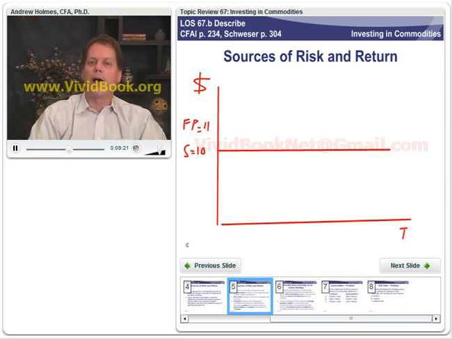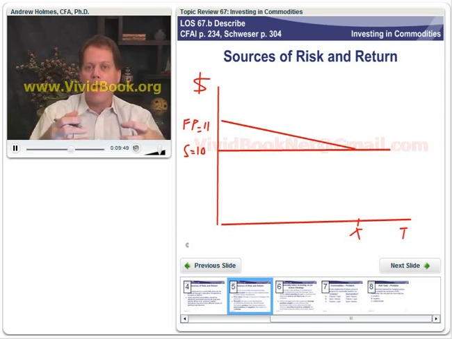Well, what does that imply for the holder of this commodity? Or for this commodity investor might be a better way to say it. Well, in this case, if we assume that the spot price is going to be constant, and this is the expiration of the contract over here, okay, so that's the expiration date, then we know that as we get close to expiration, these two things are going to have to converge. So what's going to happen is this. We have someone who is entering a contract on the long side. They're agreeing to buy at 11, and then when they get to the point where they have to roll over the contract, that's why we call it the roll yield, then they're buying for 11 and the spot price is 10.